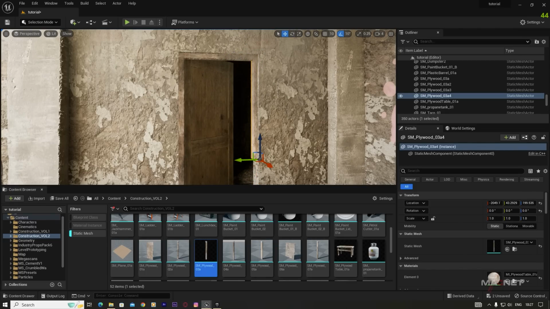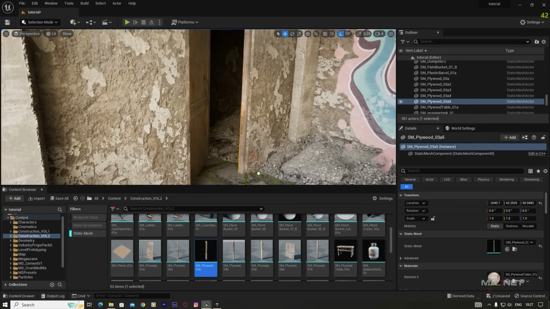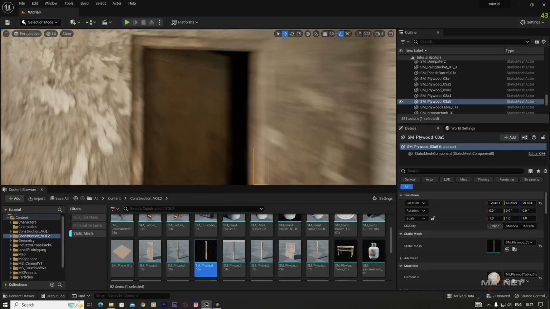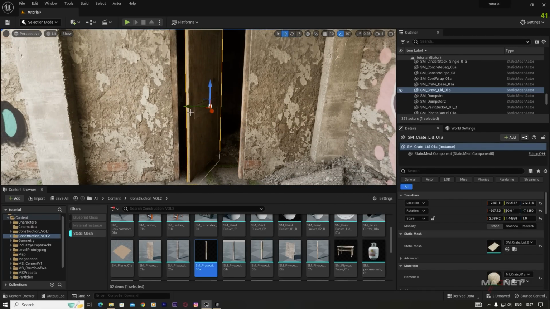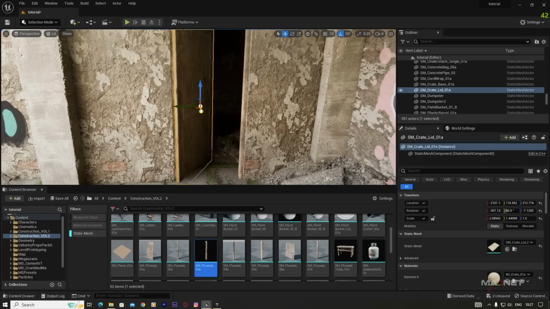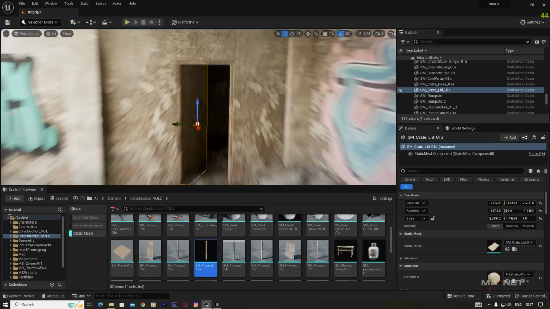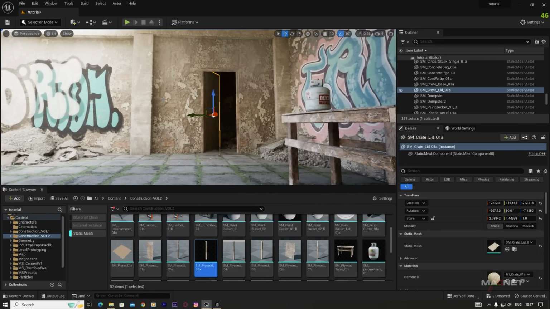So it will make a nice frame for our door here. Okay, just like this. And also we can open this door a little bit more, just like this. Okay, and do the same for all the doors.